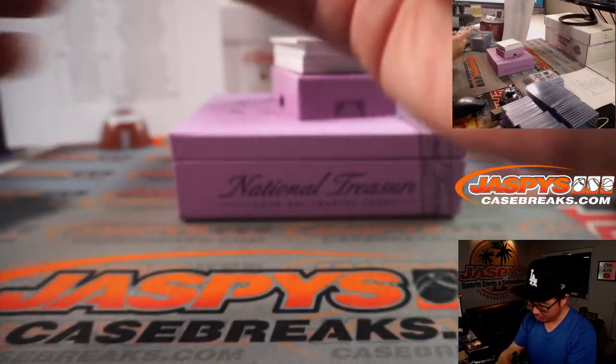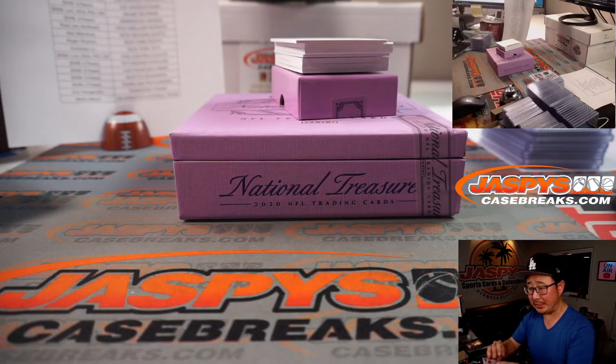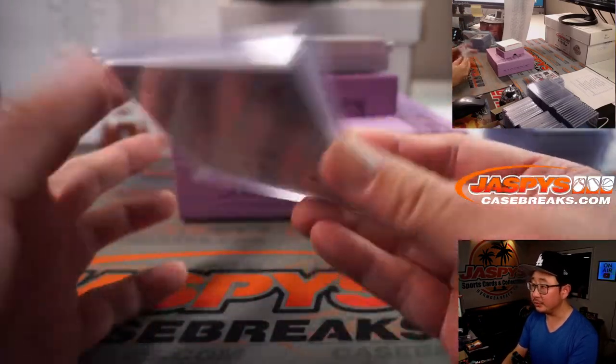54 out of 99, a quartet of Chiefs. Patrick Mahomes, Tyreek Hill, Travis Kelce, and Clyde Edwards-Helaire. For Matt Lieber, who got the Chiefs straight up. Pretty good group of players here, too.